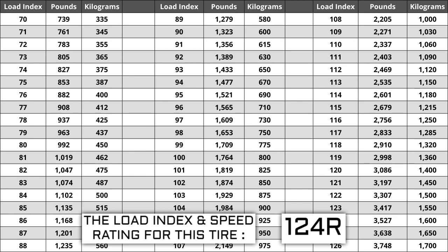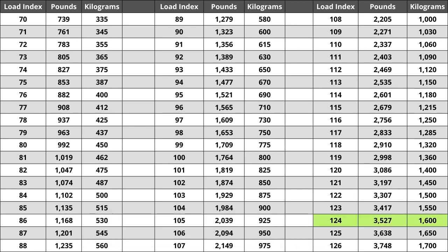If you are replacing your tires, they have to be the same or higher load index, never lower. For example, if your current load index is 124, a tire of the same size with a load index of 127 would work for you, but not a tire of the same size with a load index of 121. If you replace your tires and the new ones have a lower load index, the tire has a higher likelihood of bubbling and eventually blowing out. So make sure you pay attention to this when buying your set.